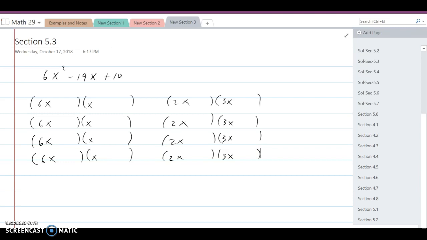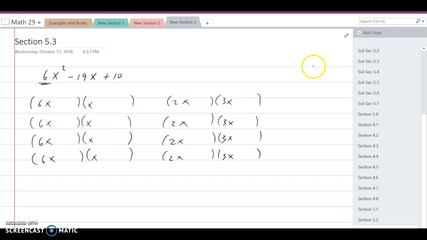So we're going to have two methods for these problems that have not a 1 in front, like a 6, 2, or 3. The more factors this number and this number have, the more possibilities there are to check. And it can get quite excruciating. So what I've done is I've tried to fill out some of the boring stuff first. I can only think really of two ways of getting a 6, and that's a 6 times a 1 and a 2 times a 3. And I've only tried one order, so for these next numbers I'm going to have to try both orders.